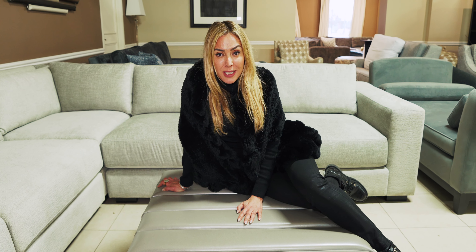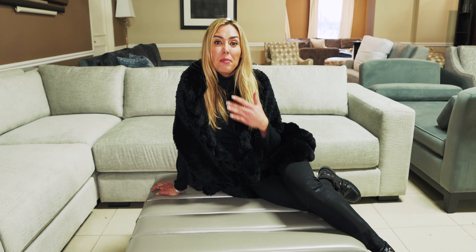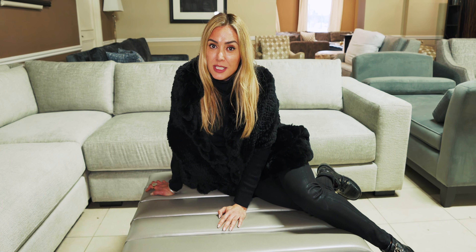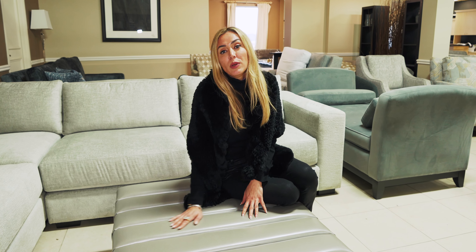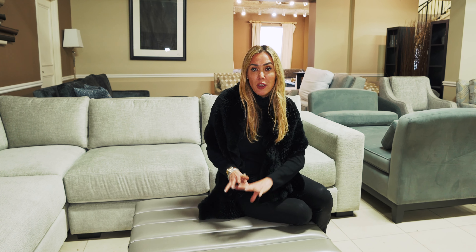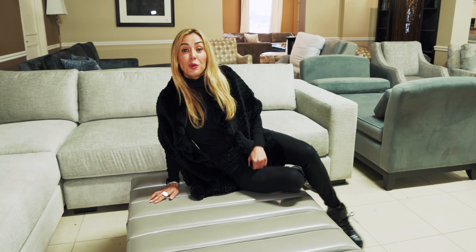Next on my list is vinyl fabric. Vinyl has been used for many years in commercial spaces, but I'm now seeing it more in residential settings. I've been using vinyl for a long time, especially in high traffic areas like ottomans — teenagers and adults put their feet up. It's comfortable and cushiony, not a hard surface. The key thing with vinyl upholstered ottomans is to put a tray on top so you can safely place drinks and accessories.